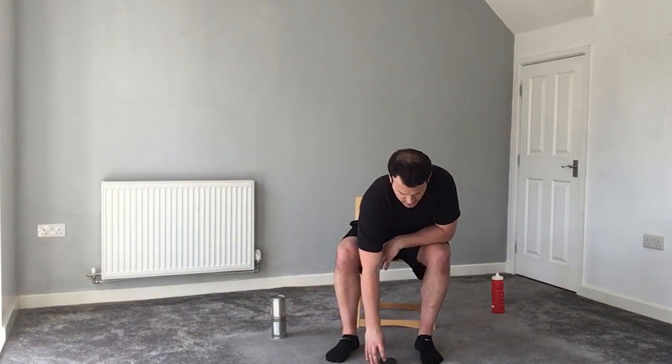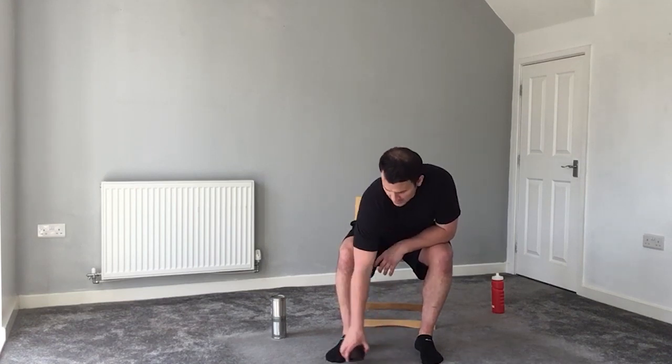Right, so all I've done there is take you through a few simple exercises that you can do even without getting out of the chair. As I've said, I would like you to go and try and build that in another couple of times this week. Also, if you found that really easy, or if you find that you're quickly adapting to the exercise, take a lot of those exercises and do them standing. You can reduce your rest periods. So whereas we've had 30 seconds rest, what you could do is just bring it back to that march. So bring it back to the march and then get into your next exercise for 30 seconds, back to the march. So think about ways that you can adapt it to yourself.